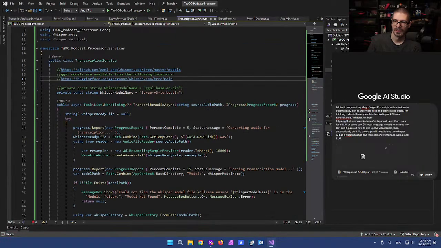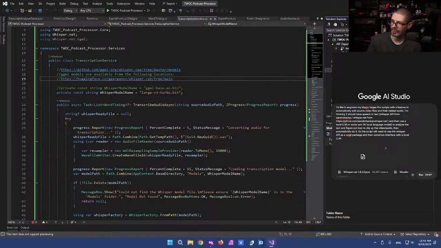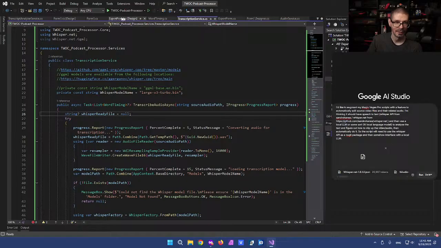Okay, whoops. Add. Did I put in the wrong thing? Yes, I did. There we go. And then change this property. Save. Build. So I was using the wrong whatever the heck model, whatever it is.